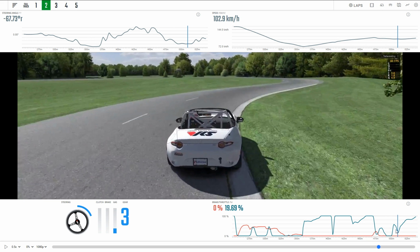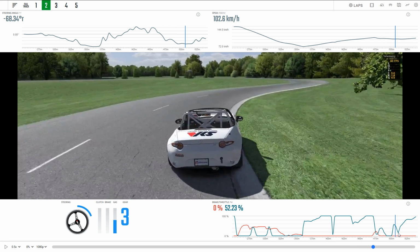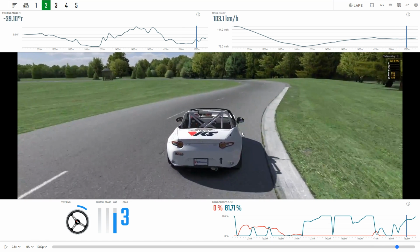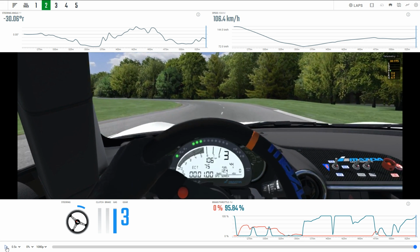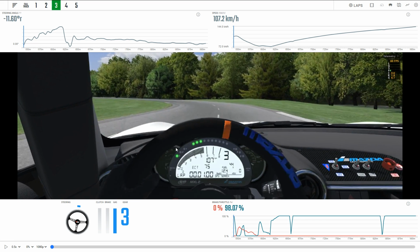So in anticipation of that, you can see I'm off the throttle before the curb, and then I'm quite careful with the throttle over the curb, and especially as I'm exiting this corner as well. Again, very, very cautious with the throttle. And notice how I'm also bringing the car over to the right on the exit to set up for the long left-hander that's following. So very, very short braking zone into here, braking roughly in the middle of the circuit.